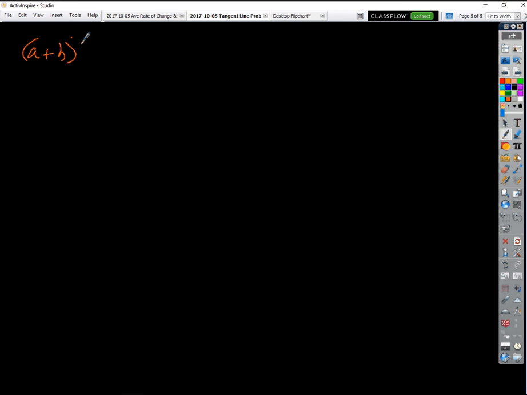a plus or minus b squared equals what? a squared plus or minus 2ab plus b squared, right? Plus goes with plus, minus goes with minus. See how that works? If that's a plus, we use the top signs. If that's a minus, that first one becomes a minus, right? Okay, how about this one?